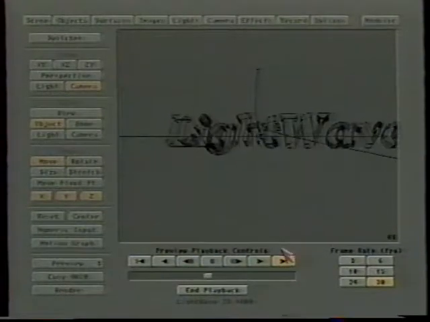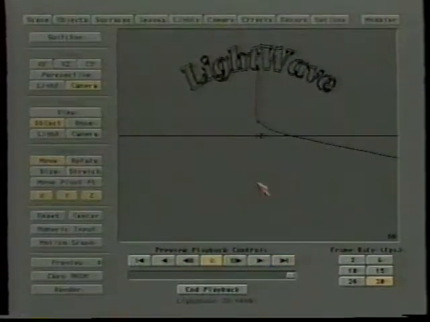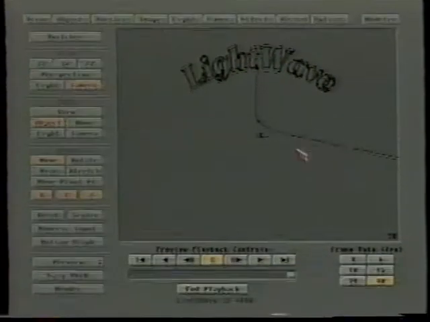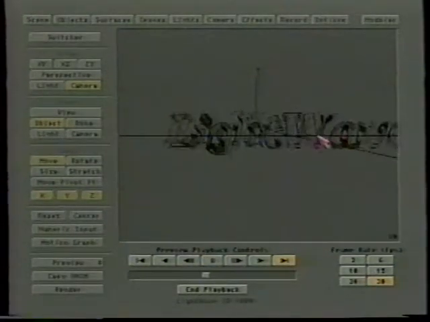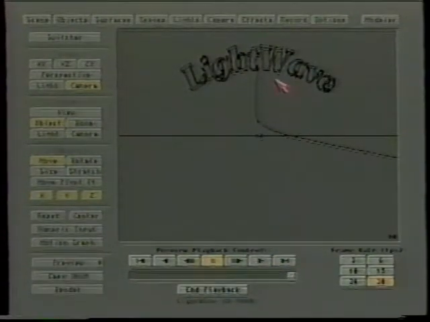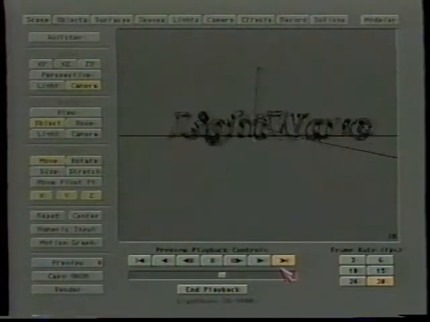Now, there's one thing I don't like about this, and I can see this as it's doing it. I like the way the logo's moving into park here. But one of the problems I have right now is I don't like the way the morph itself is kind of sudden. It just slams into place at the end there. So, and this is just the tweaking process you go through.